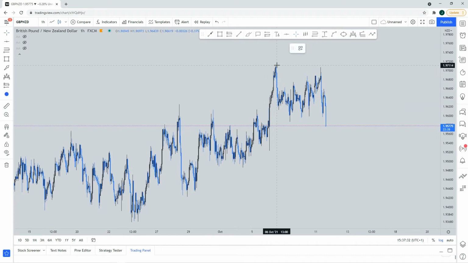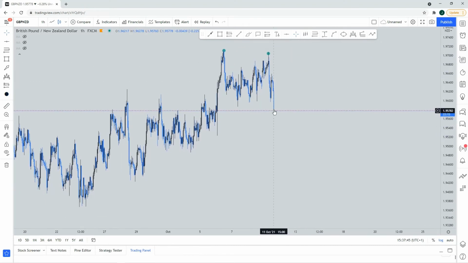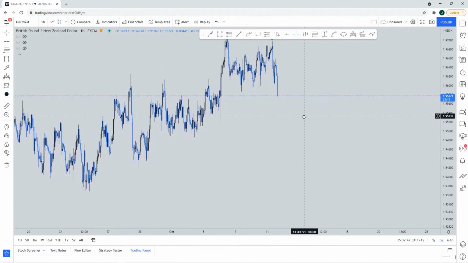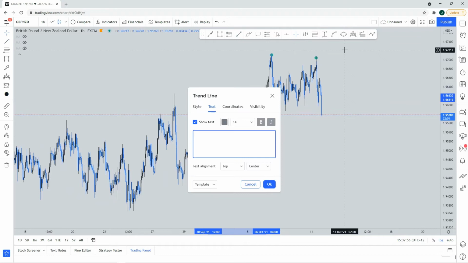Price gave us a double top right there, 197.10. So you can see that we have a double top right there where price failed to actually move higher. So what I'm actually going to look for now is some sort of continuation towards the downside and looking for some selling opportunities. Because if you look at the market structure, you can see we have a BOS here, which is a break of structure.